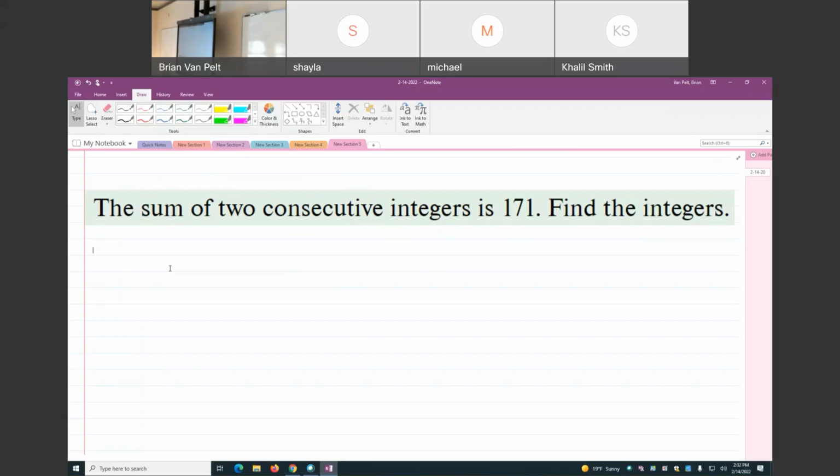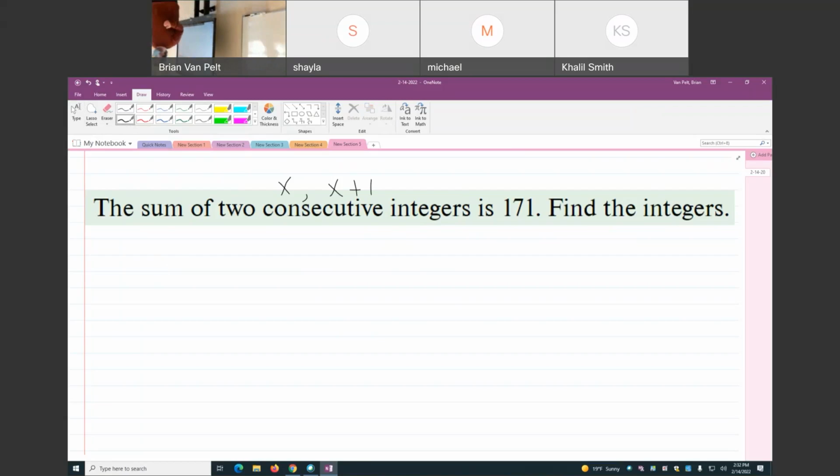Add 1 to it. So what would they look like? All I'm asking you for is a version of what this looks like before I write down any equations. If two consecutive integers are in a row, consecutive means that if I call one of them X, and I will, because that's what you do when you're trying to solve these, the next one after it is X plus 1, isn't it?